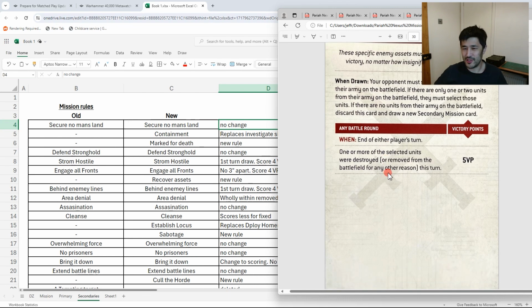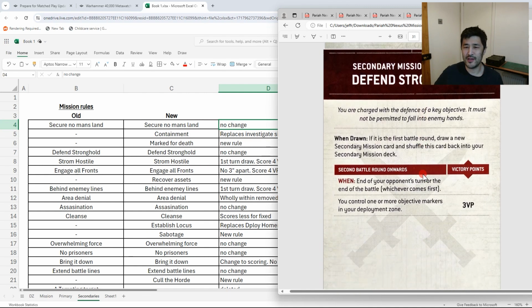But the other thing also is if it's taken off the battlefield, if you're playing an army which has a lot of up down stuff, that could basically be an own goal for your opponent if they choose an army to up down and they can't up down it. They can up down and give you 5 victory points, or not up down it and impact the rest of the game. Okay, next is defend stronghold.